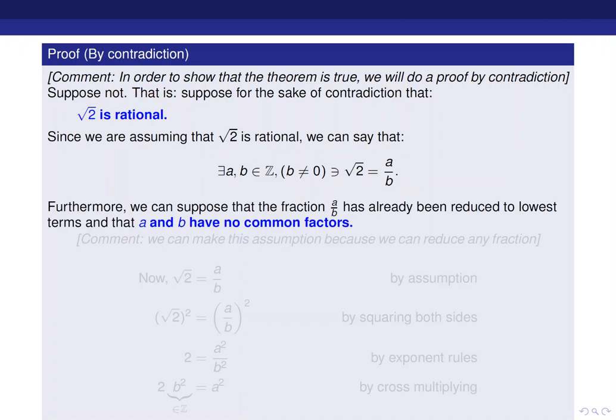Now, for this fraction, I'm going to suppose that it's already in lowest terms. So I'm going to suppose that somebody already took the a and b and divided out the like terms. So like for example, if it was 6 over 24, for instance, I'm going to suppose that somebody divided the 6 out and wrote it as 1 over 3.